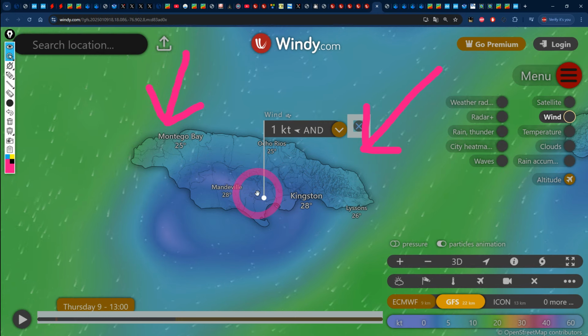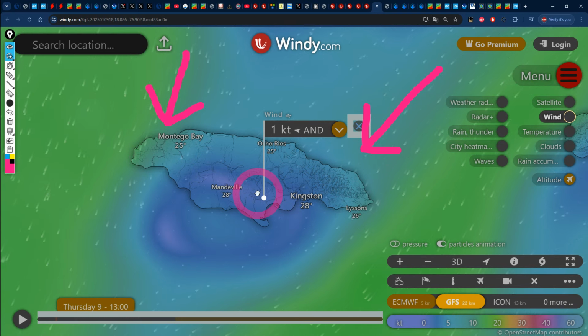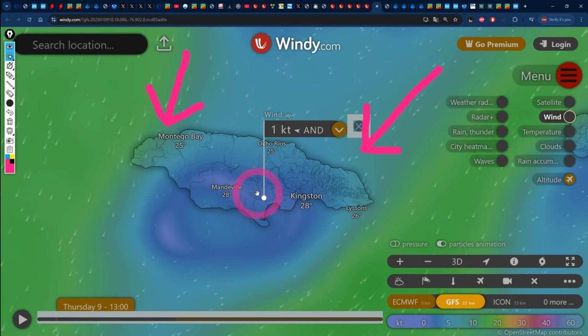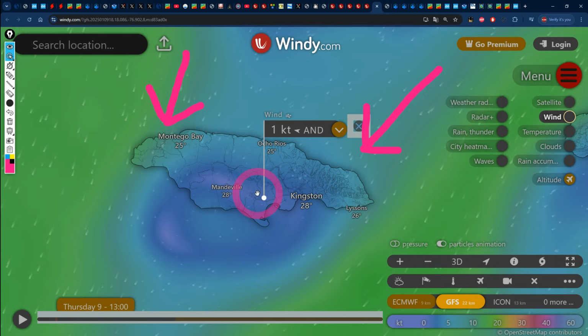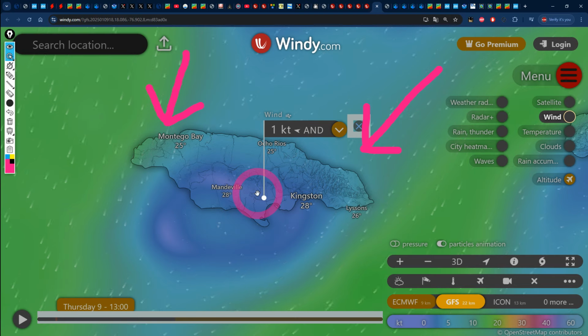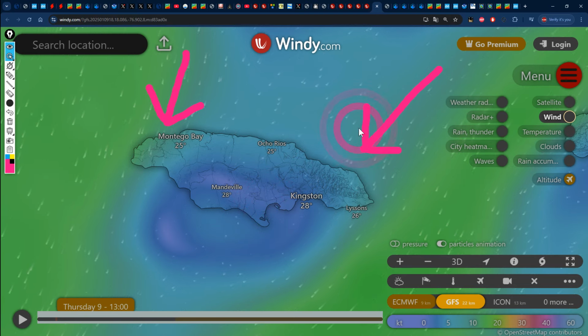And this is what we're talking about. Even in yesterday's video, I highlighted it, stating that wherever we have the least amount of winds, that's where we're going to be having the heat. And when we have the heat, we have more diurnal convection. Just like what we had today across St. Elizabeth. Not really strong diurnal convection, but at least we had some clouds building up. Maybe it brought some drizzle or some dew rain to the area across St. Elizabeth, but that's basically it. We'll see exactly what occurs tomorrow.